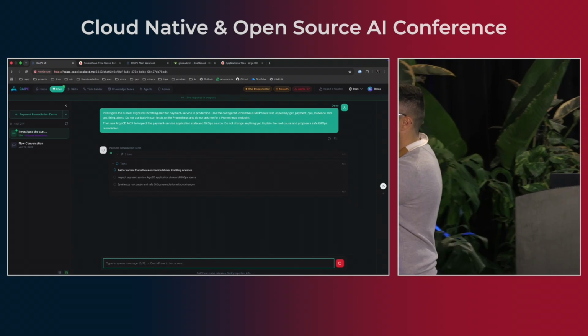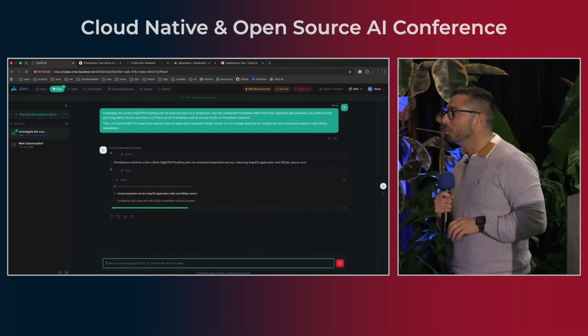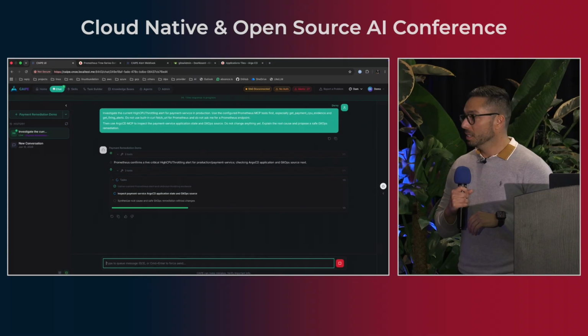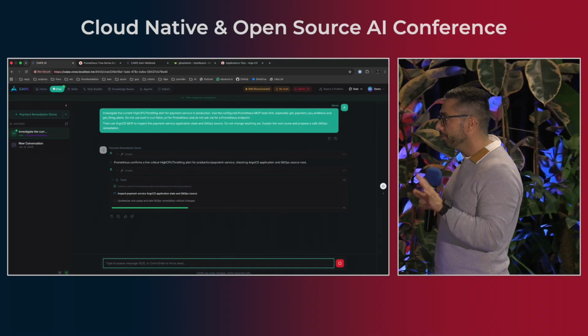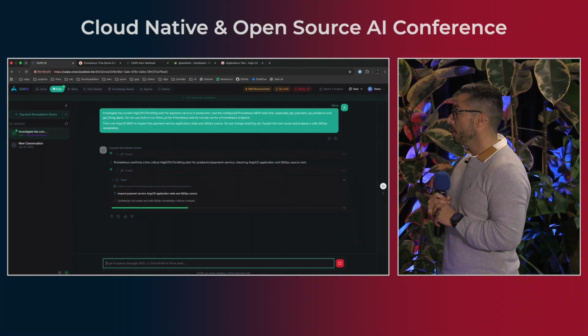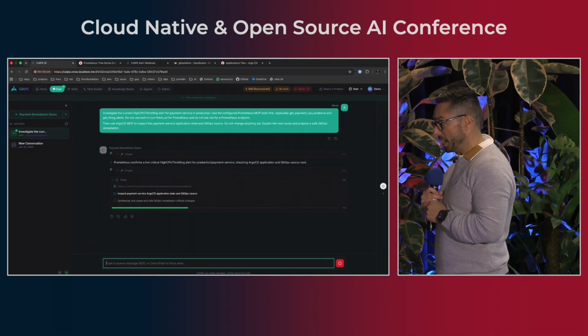So what I did, I just put in a quite well guarded prompt. To be honest, I saw how it can easily go wrong. So I just told the agent, okay, it seems that there's a CPU throttle in the payment service in production. So use the Prometheus MCP and identify the issue.